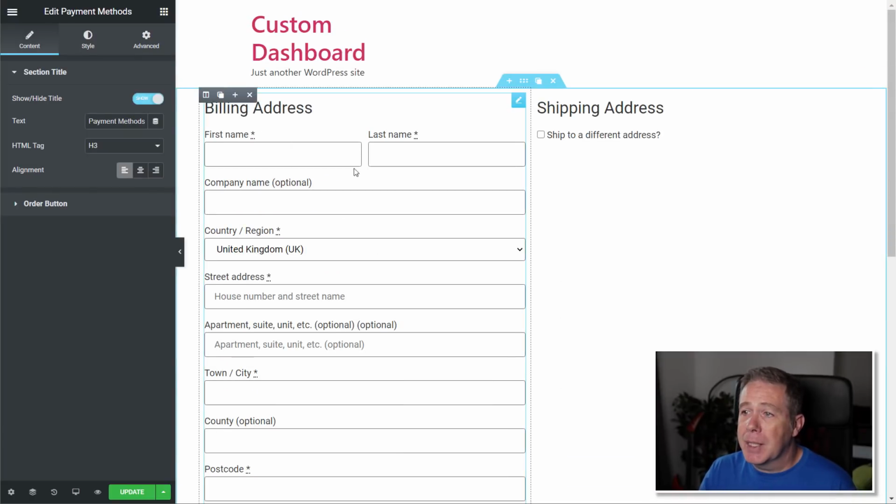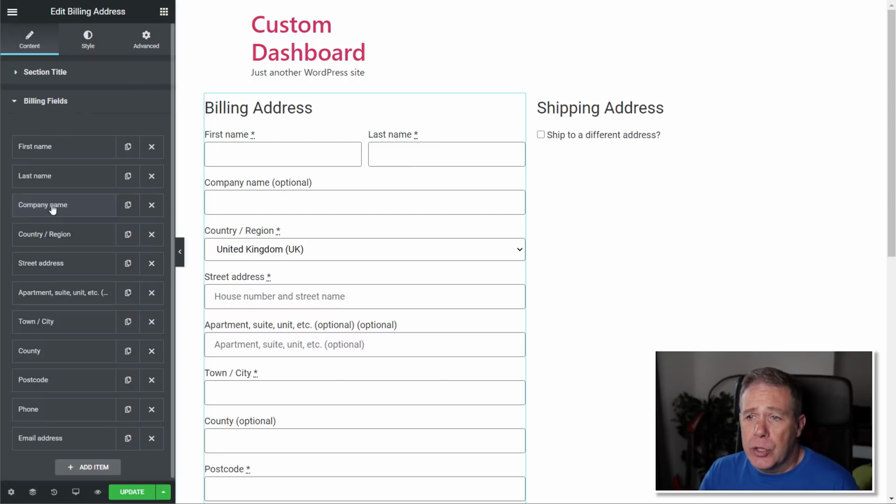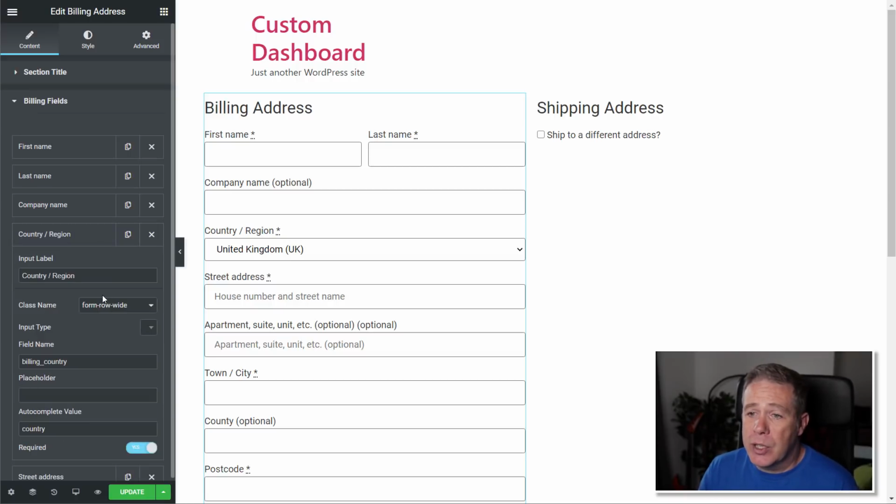So you can easily come in now, choose this, configure things on there. You can change your billing fields, which I think is, again, one of those things that's very, very useful because a lot of the times this would take a separate plugin to allow you to remove fields or add extra fields in and have those sent over as part of the whole order process. This is super simple. You can come in, you can change any of that. You can adjust the class name. You could then assign styling to it if you wanted to customize this through CSS.